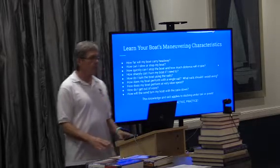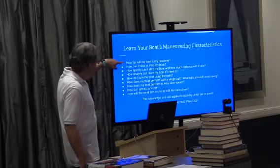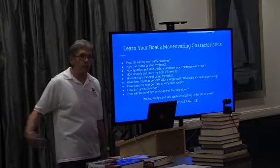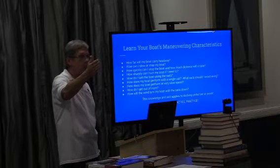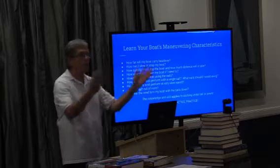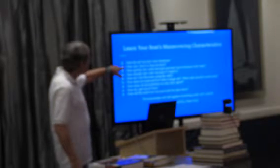So these are the things that I think you should learn about the maneuvering characteristics. You've got this in your handout. I'm going to go through them fairly quickly. How far will my boat carry headway? If I'm sailing along and I shove it up into the wind, how far is it going to go until it stops? That's really important. If you're racing, you may use that to get around a buoy when the wind has just shifted and now you can't sail around. You just use the boat's momentum to get around.